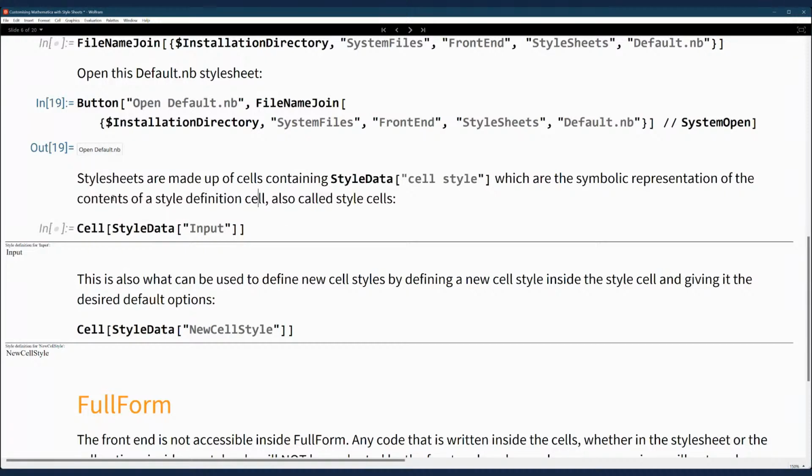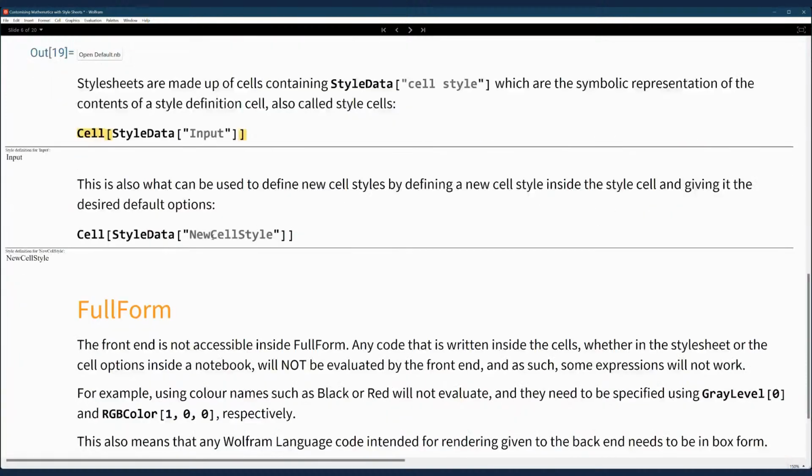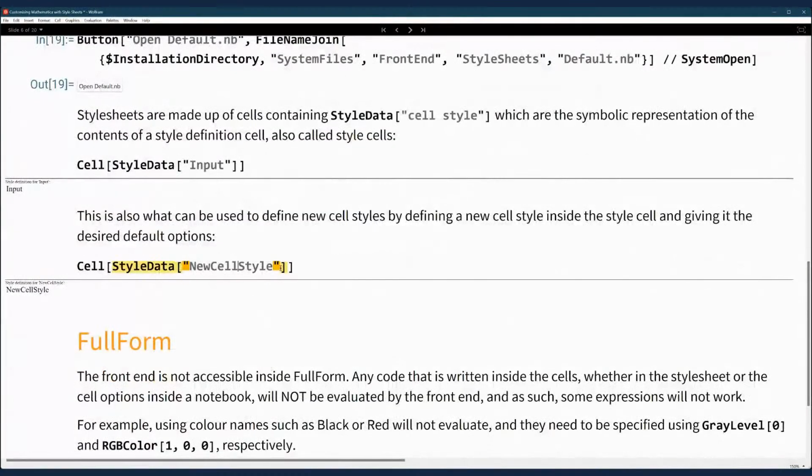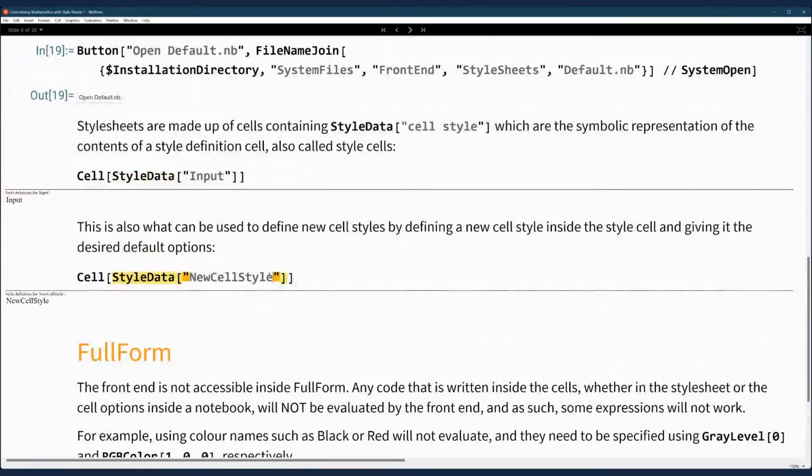Right. So cell data input, and then whatever options I put within this will get applied to that. Again, we can use arbitrary names, and some more forms we can use are the following. One thing is we can just give it style definitions to inherit everything, or we can do style definitions going to some different style data, of input, for example.